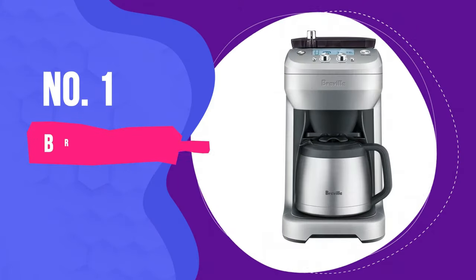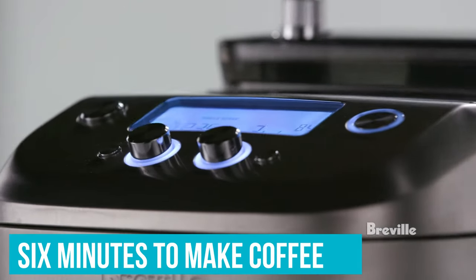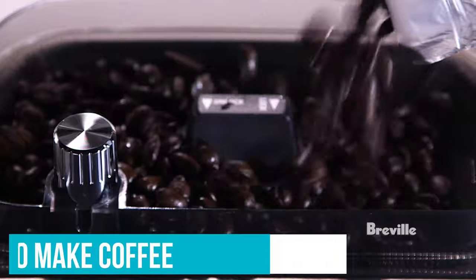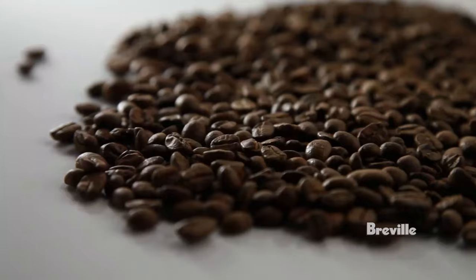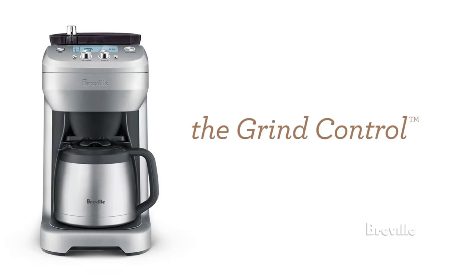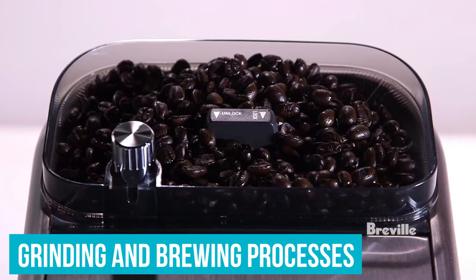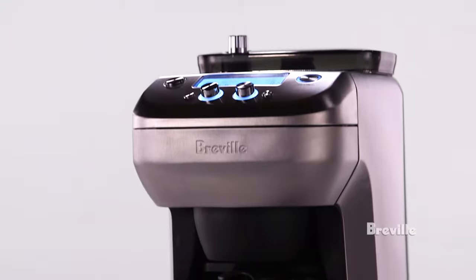Number 1: Breville Grind Control Coffee Maker. In just 6 minutes, including the bean grinding, you'll have a full, freshly brewed pot of coffee. A tasty one too — the brew comes out very smooth, a nice cup of coffee with no grounds at the bottom of the cup. The grinding and brewing processes worked well. Using this machine was easy and user-friendly, though some instructions on the water-to-bean ratio would have been nice.